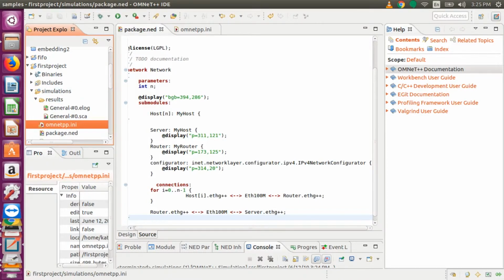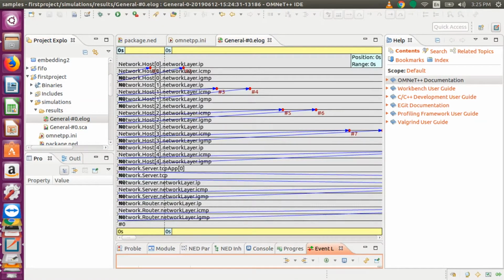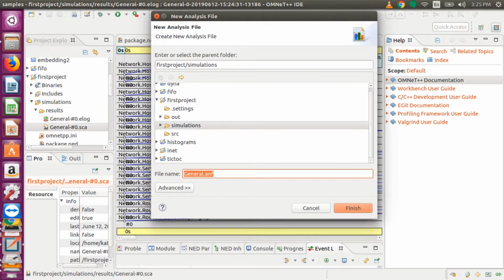We will see the general elog file and the SCA file. The elog file shows the messages that were sent to the server, and then we can see also from the SCA file, when we double click on that and we say finish.